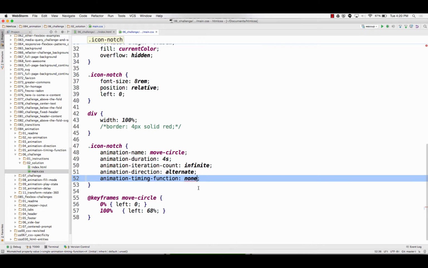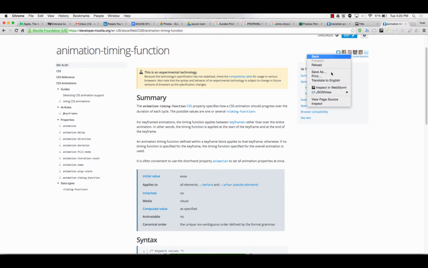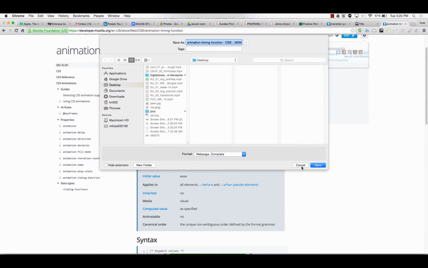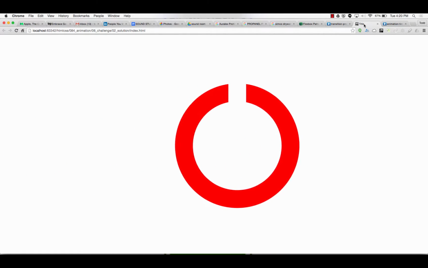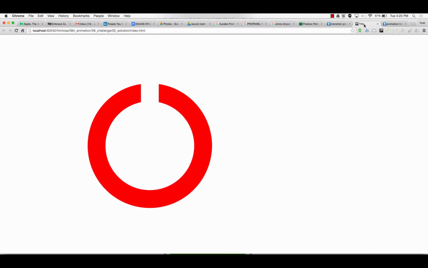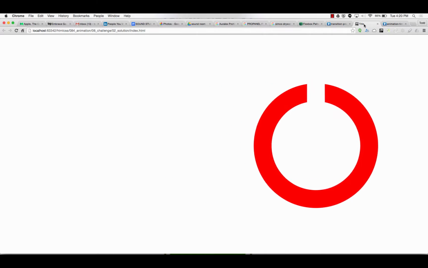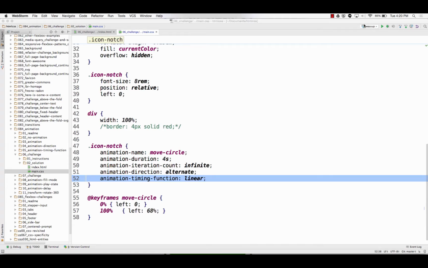I want linear, because the default is ease. Here's linear. You can see there's no easing in, easing out there. It has its own Pong quality. We can go back to ease in, ease out.